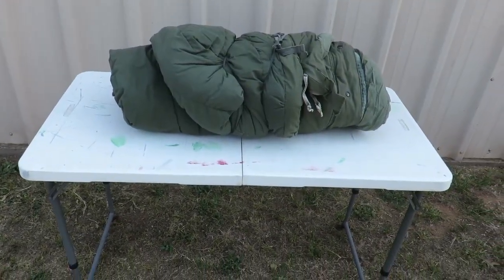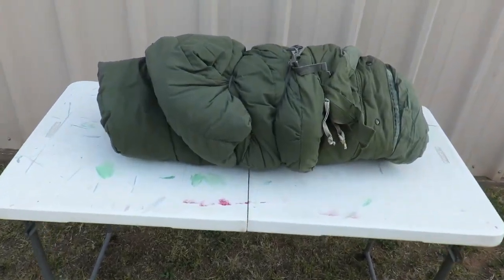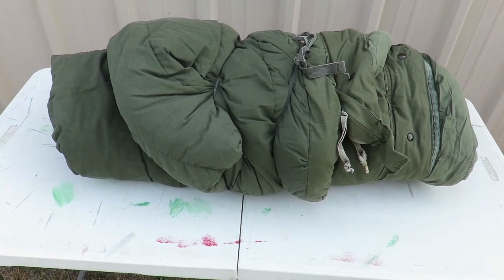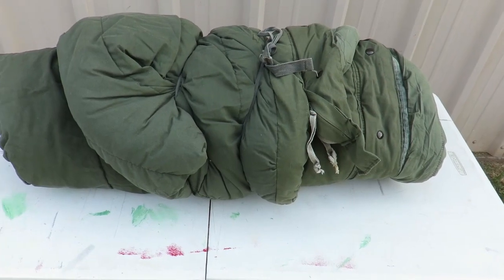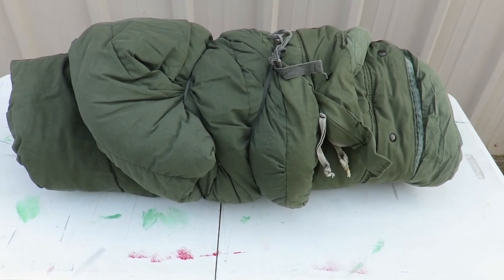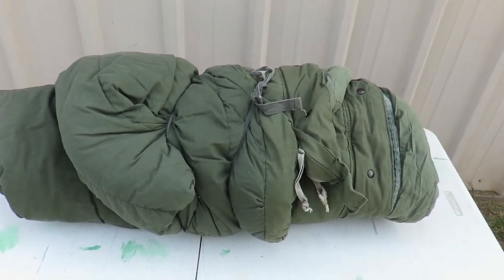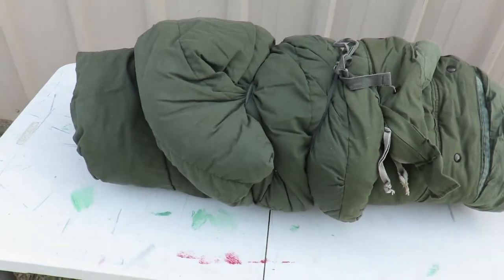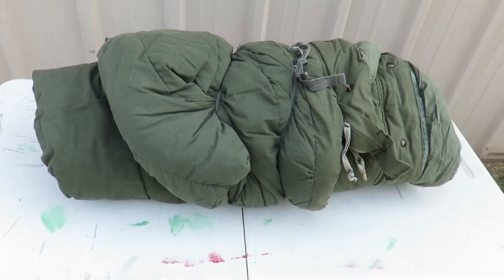Okay, the last thing I found this weekend, this is an old Army sleeping bag. I figured it was gonna smell, but it really doesn't. It is super thick. It is a cold winter bag. I was trying to look at the tags inside, but they're faded. The guy that I bought it from was a veteran, and he sold it to me. Gave me a veteran discount, $5. So I will open it up.